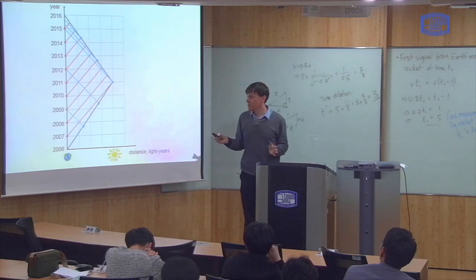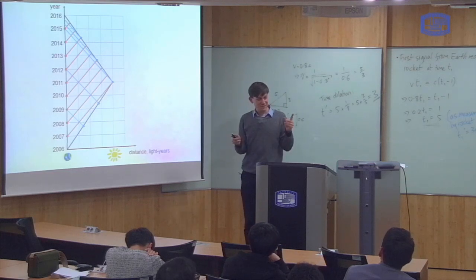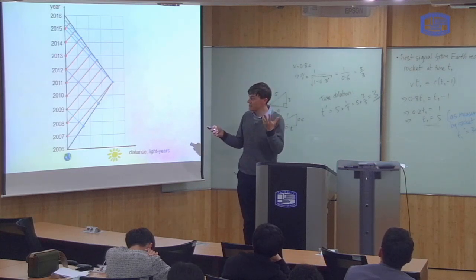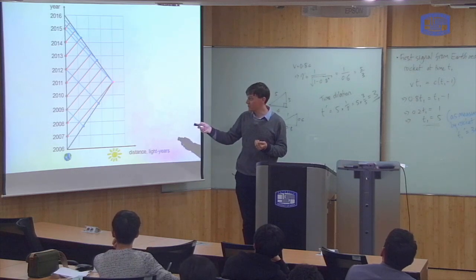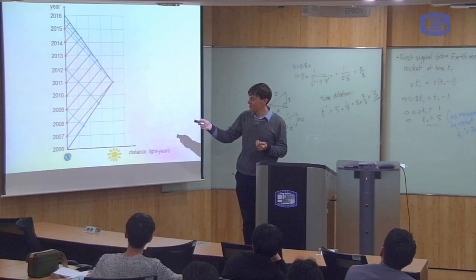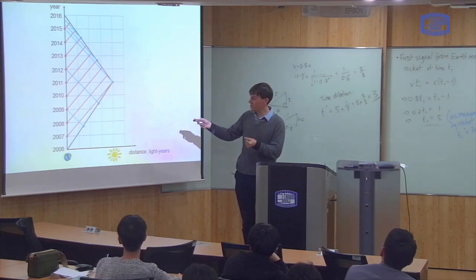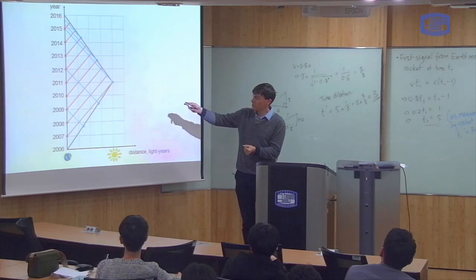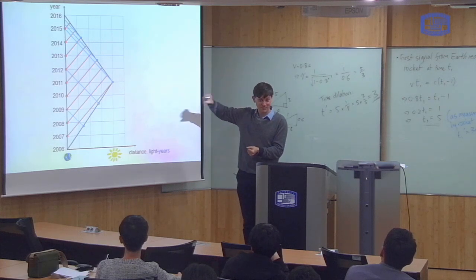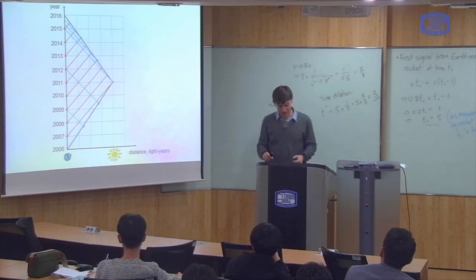Right, so that's the end of that problem. I chose to do this for two reasons. The first is that it clearly demonstrates where the asymmetry happens. As I said, up until this point it's symmetrical, but as soon as you turn around, you get an asymmetry, right? As soon as you turn around, the rocket gets 3 signals a year, but that's not true of the Earth until right at the very end. So it is a non-symmetrical situation.